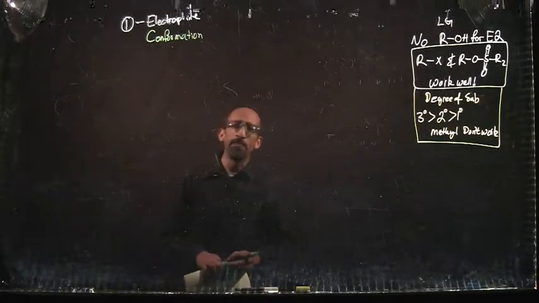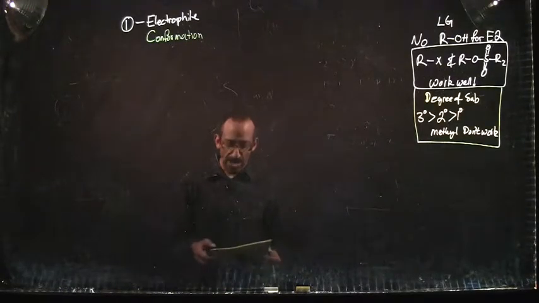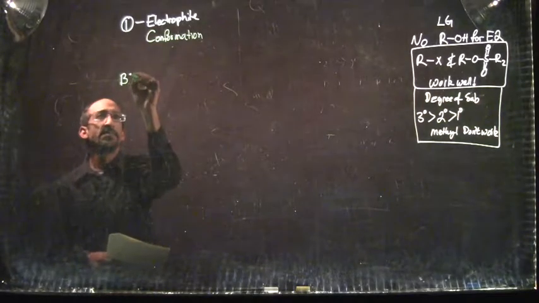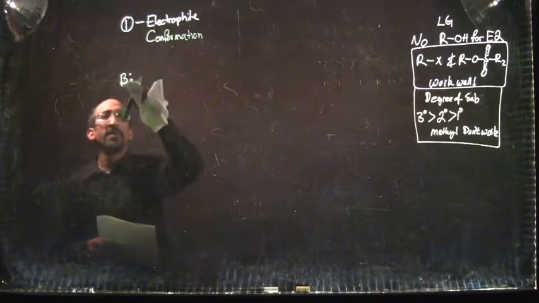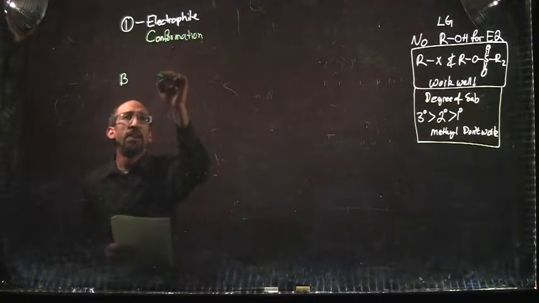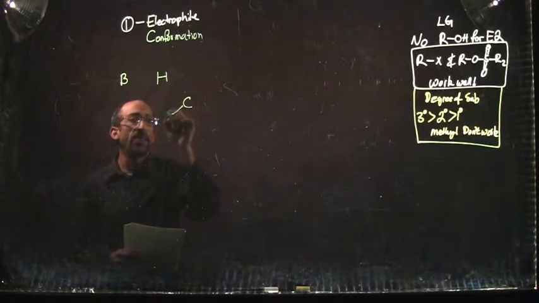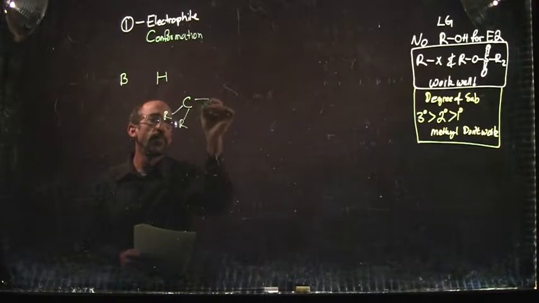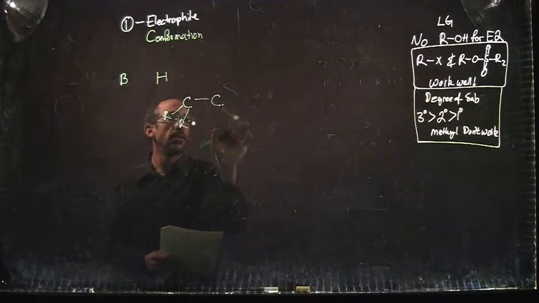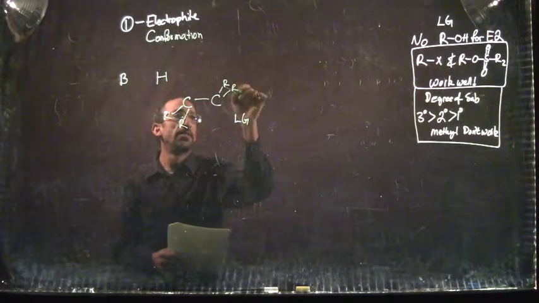All right, so this really has to do with what's happening in the transition state of an E2 reaction. And so that's what I'm going to go ahead and draw up. So here we have our base. I'm going to bring those electrons in just a moment. We have our beta hydrogen. We have our beta carbon on our alkene. We have our alpha carbon on our alkene. We'll bring that bond in just a second. We have our leaving group, and we have our other substituents on our alpha carbon.